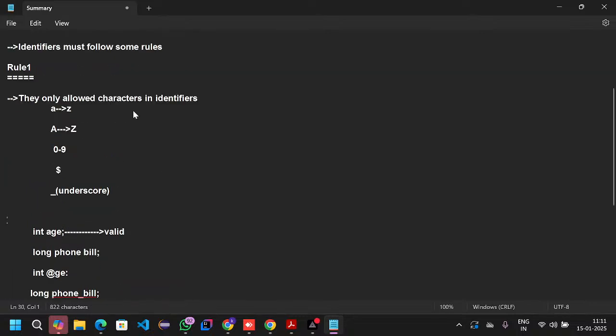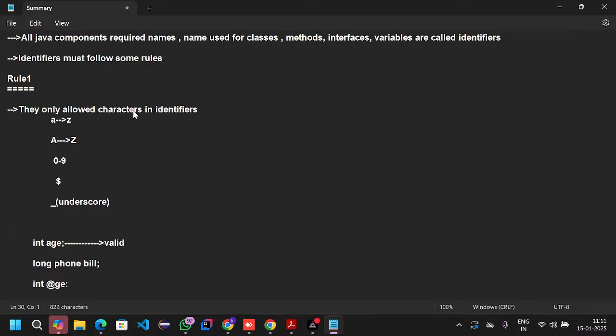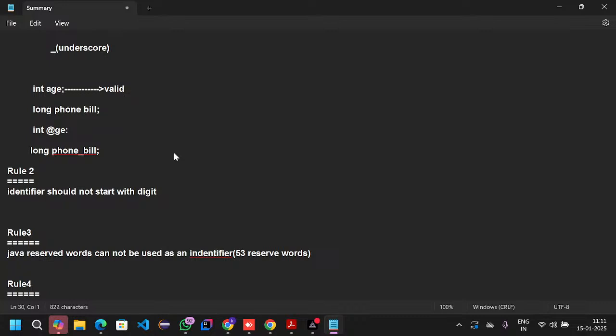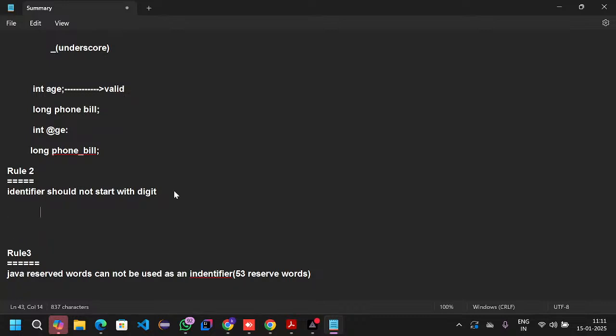There are five rules you have to remember, guys, while giving the naming conventions. What are the five rules? The first is the allowed characters in the identifiers. And the second one, an identifier should not start with a digit. Digit meaning numbers. For example, if you write a number before phone bill, this is invalid.